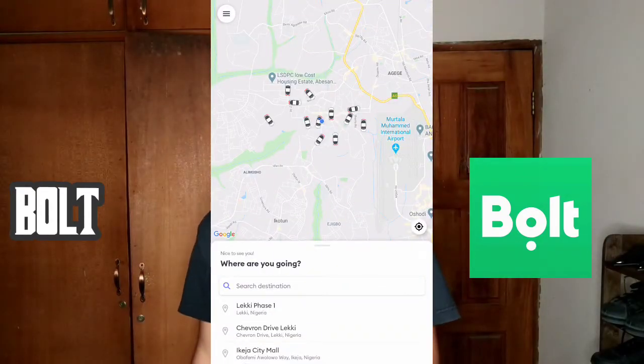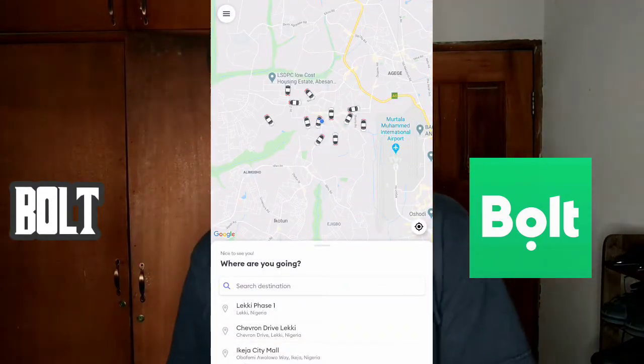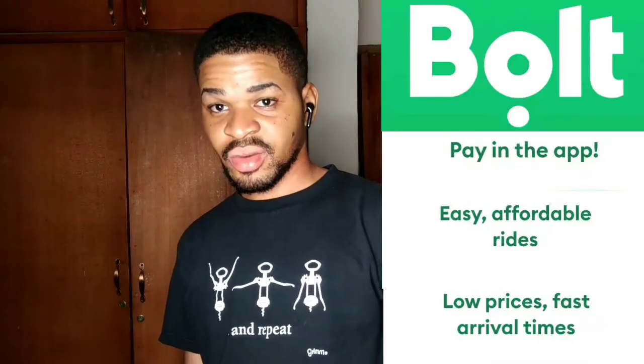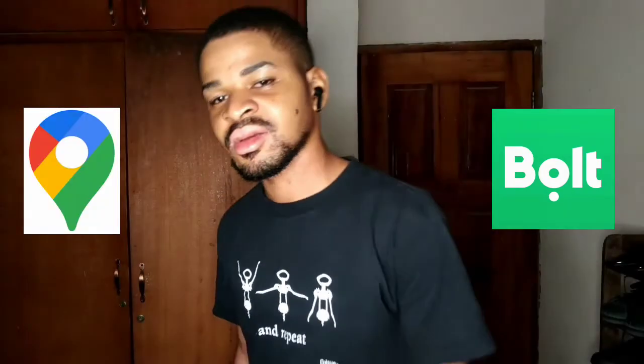When you get in there, you also have a search bar to search wherever you're going or input an address. This one is very straightforward. You don't need to know how many modes the map has. You just get in there, enter where you're going, and within 2 or 3 minutes maximum you should get a rider to take you wherever you want, at a little price. It's very affordable. This is the boat. Very easy way out. Either you learn to navigate or you find help, or use both.